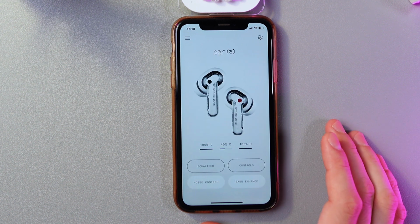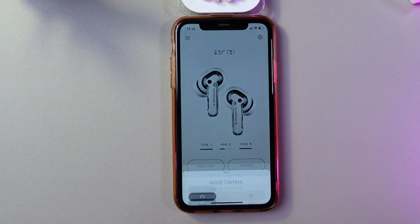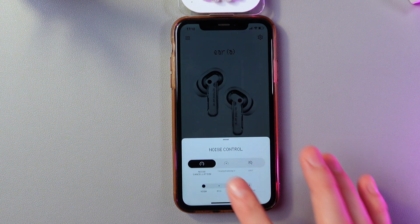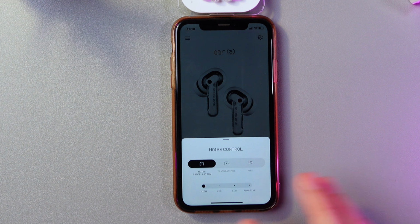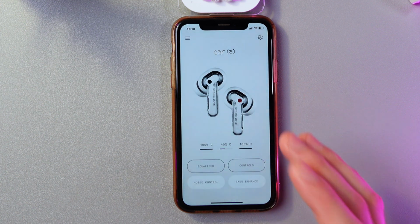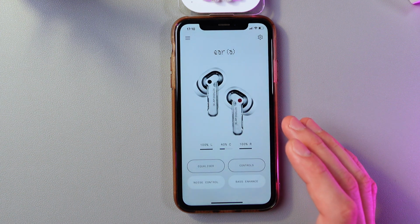Also, these headphones provide us noise control. Let's open it up so you can enable it. You can choose between off, transparency, and noise cancellation, and noise cancellation has 4 levels: high, mid, low, and adaptive. You can connect the earbuds to 2 devices at the same time, which is super convenient.